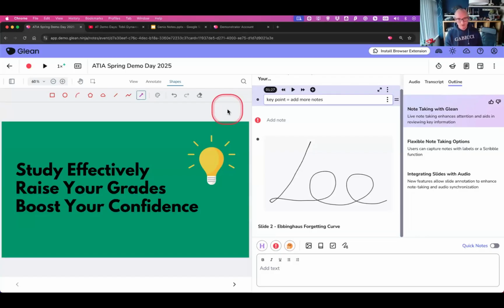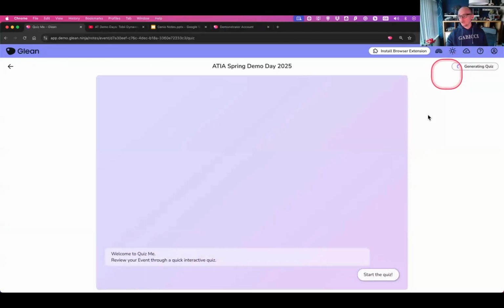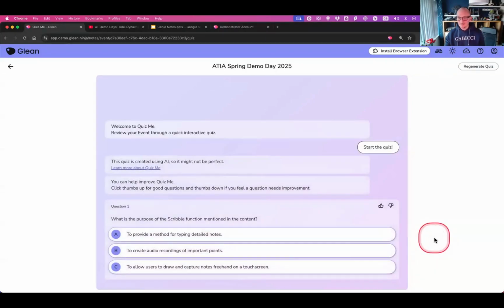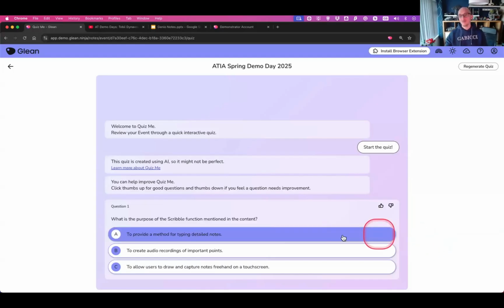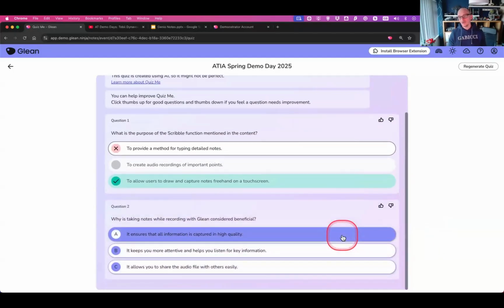And the last point before I finish is that we also have a really cool quizzing tool in here as well. Because one of the best things you can do, a good study strategy, is retrieval practice. So what you can do is go into your recording and generate a multiple choice quiz on the content you've captured. Now, again, this was my 5-minute demo, so there's not a lot of information to go on here. But you can see that it starts asking you questions. And again, this is a great way of identifying gaps in your knowledge and seeing what you've remembered from that class, which again is a really useful study strategy.